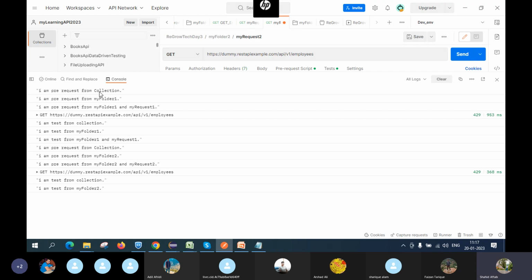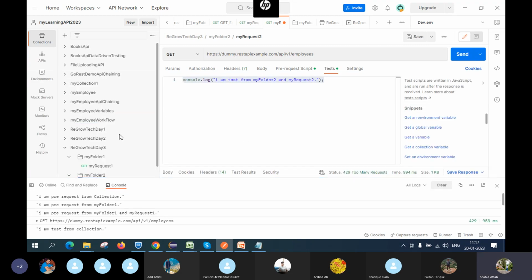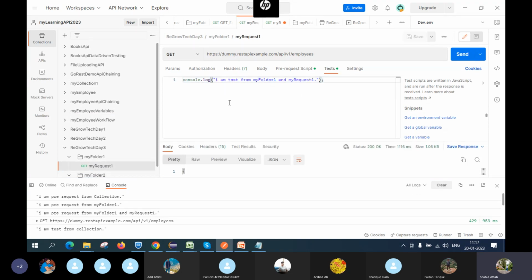Suppose you want something in the test, or something in the request, or while executing my request 1 you want something before executing; where you write it is dependent on this order, because one depends on the other.